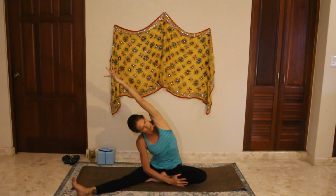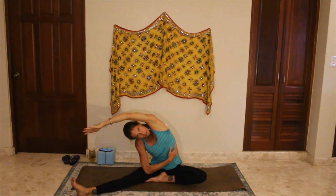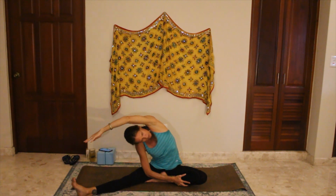Opposite leg out, opposite leg in. Sitting up nice and tall. We're going to bend that way. Again, what you do with that arm doesn't really matter. This is more important to lift and grow tall. And then release over. Breathing into that side body, really filling these lungs. Stretching the muscles over.